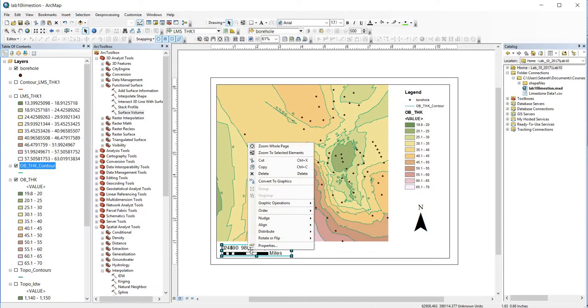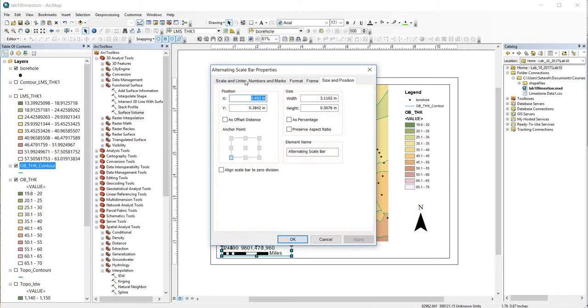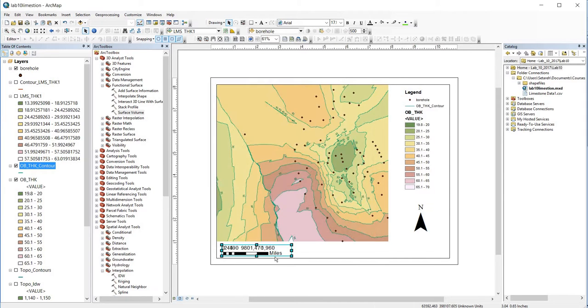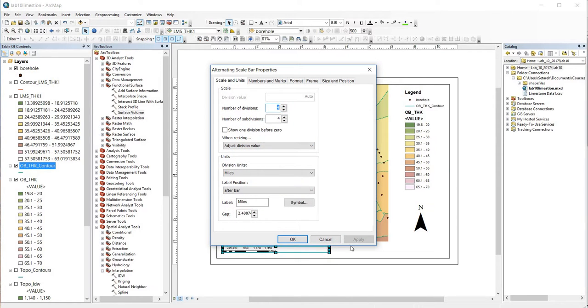Also, if you right click and go back to properties, you can have all of these values as well. And then you can extend the label.